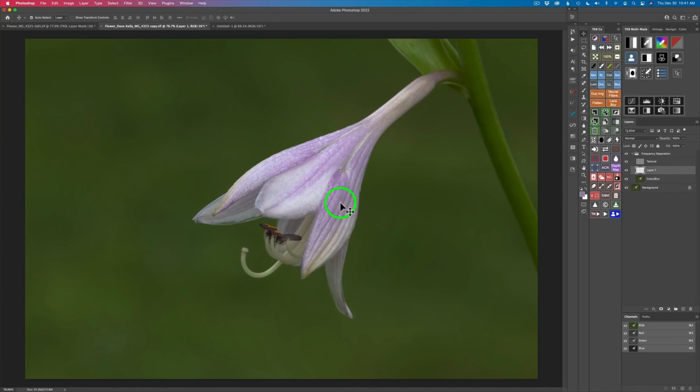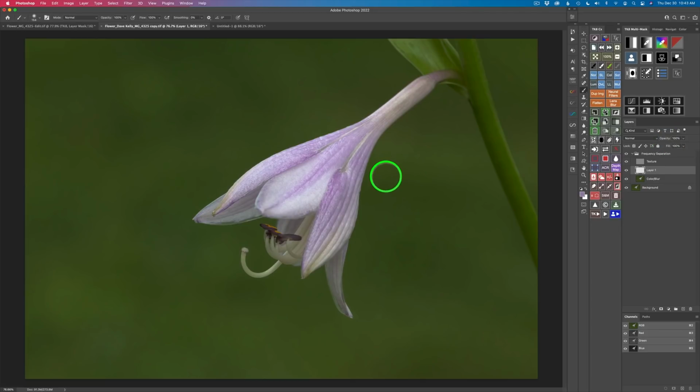So on layer 1, I'll be sampling this color right here and be painting over these yellows here just to get rid of these ugly yellow colors here. But then I'm going to add some lavender up into here, but it may be a different shade or a different amount of saturation. So I'll have that on a separate layer, and then I'll have the layer opacities that I can come back and alter in case I overdid the saturation or whatever. So that really makes it nice, and it keeps things organized, and it gives me the control I need.